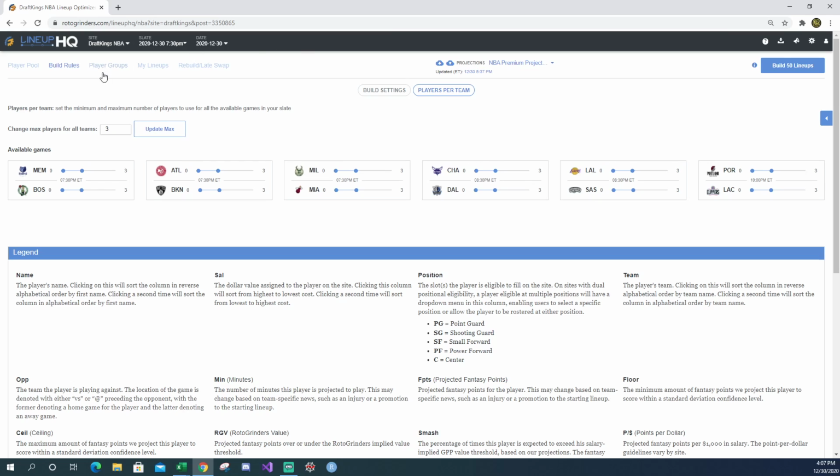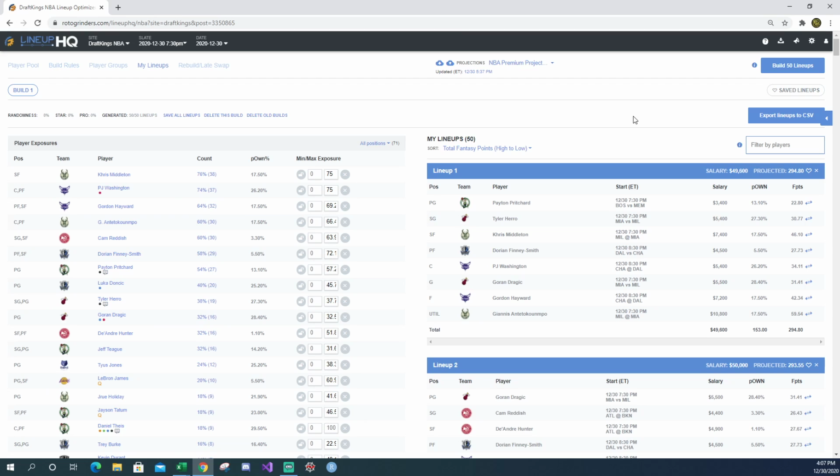And then after that, usually I'll just build. I'll build one run and see what it gives me. Then I'll start looking at things, pruning things down, and making some more expectations. So right off the bat, one thing I want to mention is that looking at these lineups comes after you have messed around with player exposures.